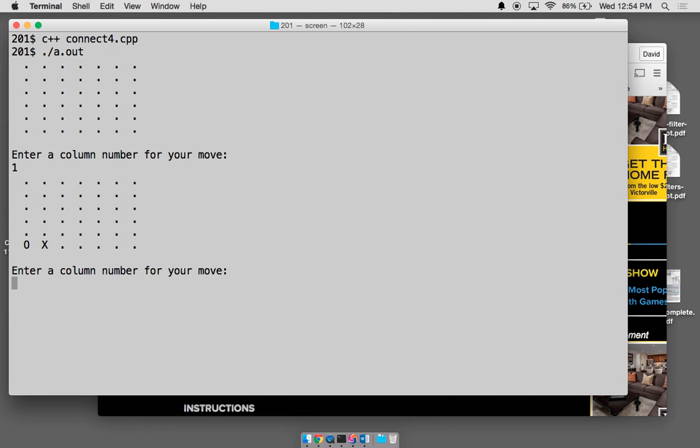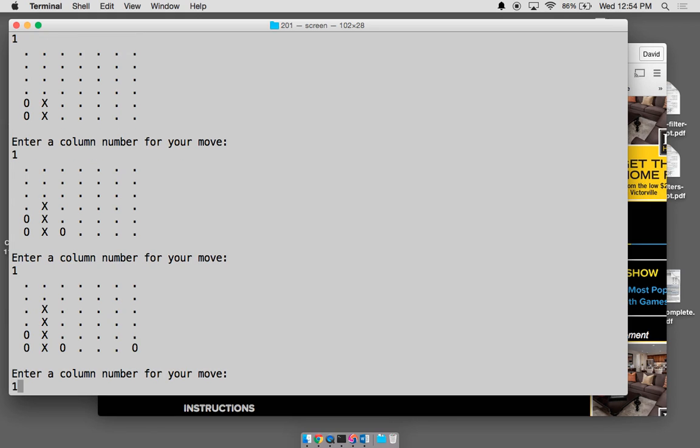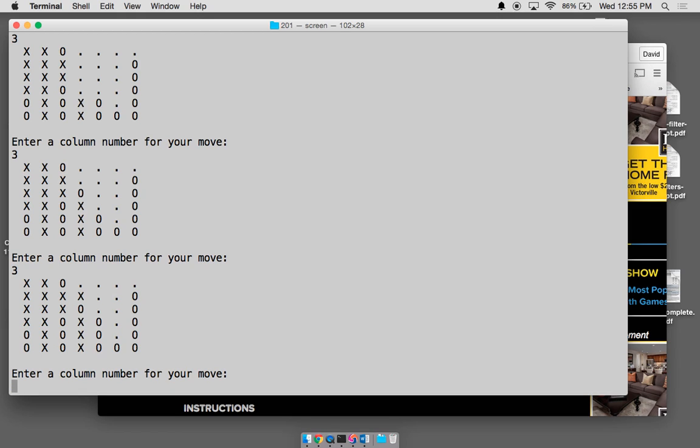All right, 1, 1, 1, 1, 1, 1. I don't know how to test it. I think the computer is not picking any bad spots, right? Look at that. It fills it in. No, next one. So now it should show tie. Well, actually, the computer wins, right? Or I win, I don't know.